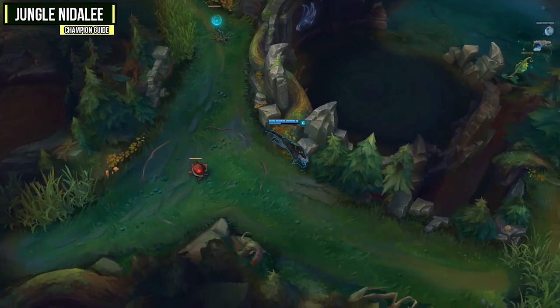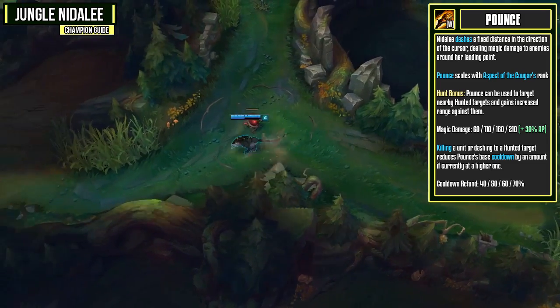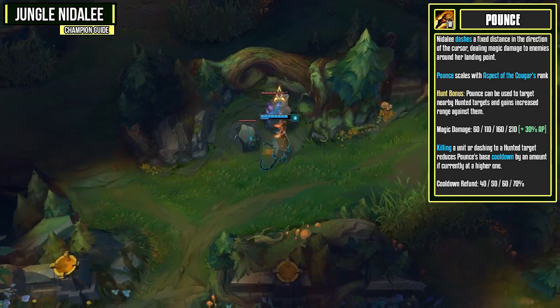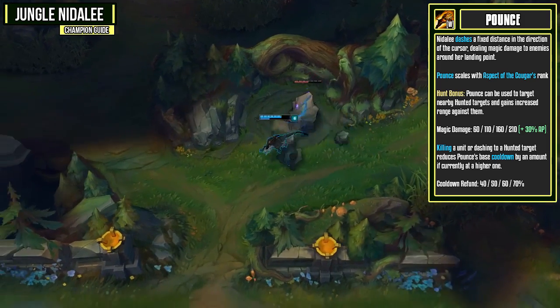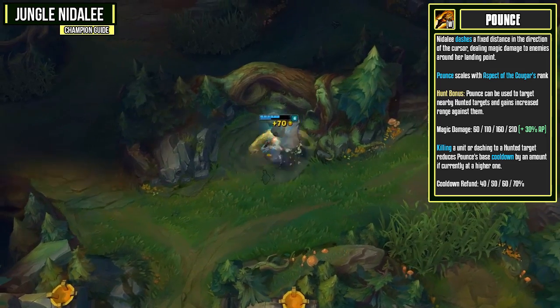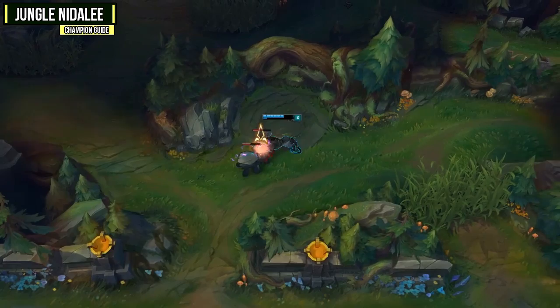Now your cougar form's W, Pounce. Nidalee dashes a fixed distance in the direction of the cursor, dealing magic damage to enemies around her landing point. For the Hunt bonus, Pounce can be used to target nearby hunted targets and gains increased range against them. Killing a unit or dashing to a hunted target reduces Pounce's base cooldown by an amount if currently at a higher one. So this here is what allows you to easily pull off your combos.